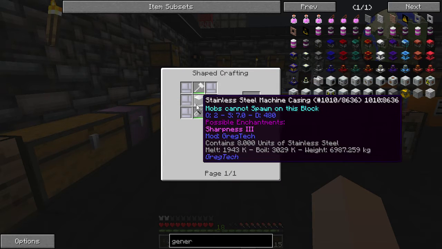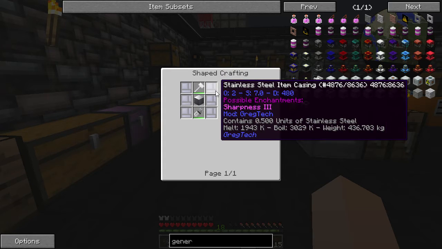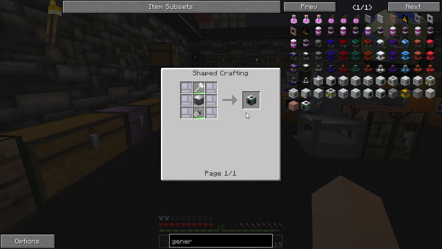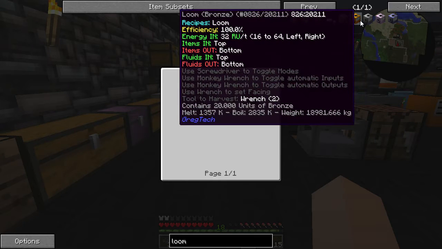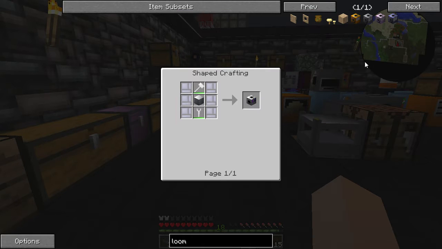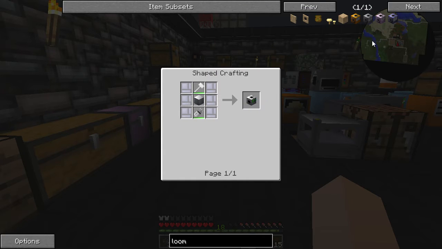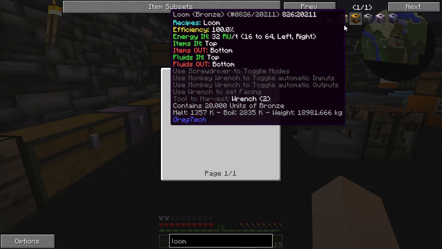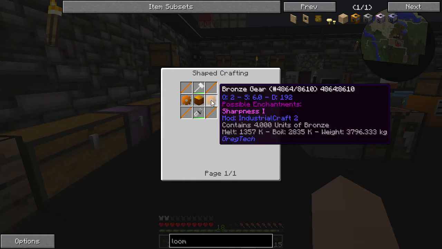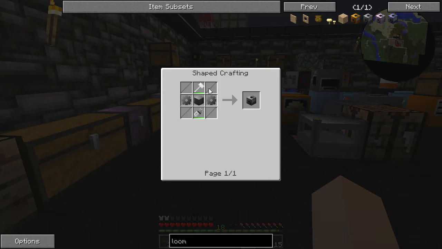The generifier is basically all stainless steel. You have a stainless steel machine hull, not robust, and then stainless steel item casings to make your generifier. And then for your loom, you have your 4 non-heated flavors. Anything that doesn't take heat units has these 4 flavors, which is bronze, steel, titanium, tungsten steel. And it is a regular frame, 2 regular gears, and 4 long rods. Bronze, all bronze. And same with this. This will be all steel, titanium, and tungsten steel.